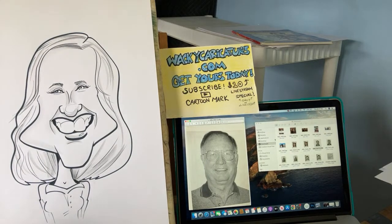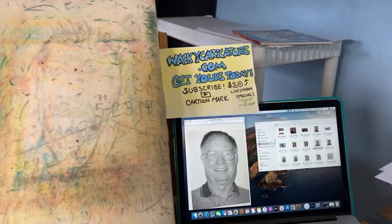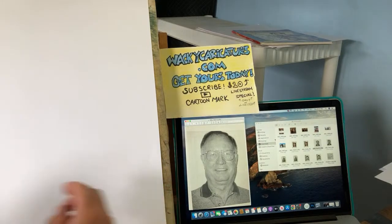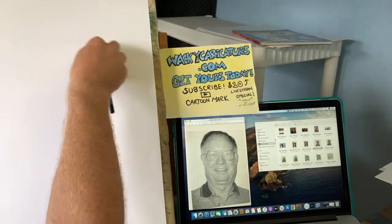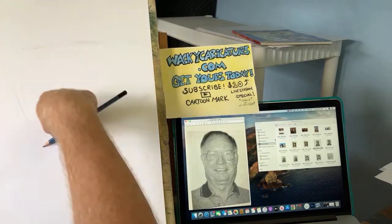Okay, this next one. Now, what are we seeing? We're seeing a guy here. I see a rectangle face. I see small eyes. And a lot of stuff going on here. All right. Let's just start sketching, no pressure, with a pencil.